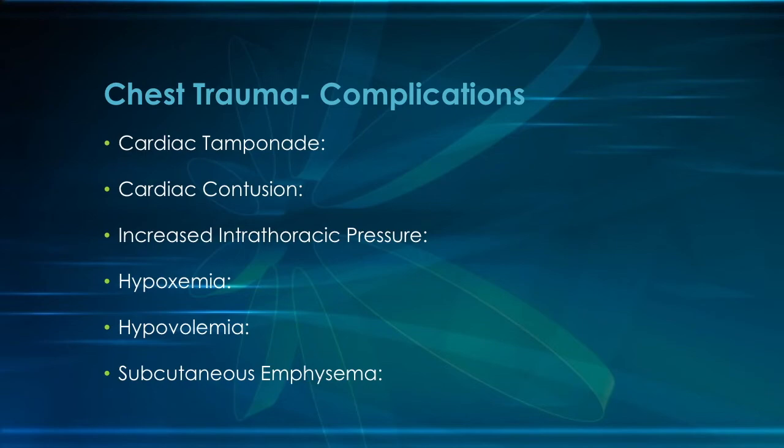Okay, so complications from chest trauma. And remember, this is usually where we get most of our fatalities from, right? So all the complications that come after the chest trauma itself. First, we have the cardiac tamponade. When we have those blunt injuries to the chest, this is going to compress our heart, that entire thoracic cage. So it's going to result in fluid and blood being left in the pericardial sac, and that leads to that cardiac tamponade. Cardiac contusion is bruising of the heart muscle and tissue, again from the blunt trauma.